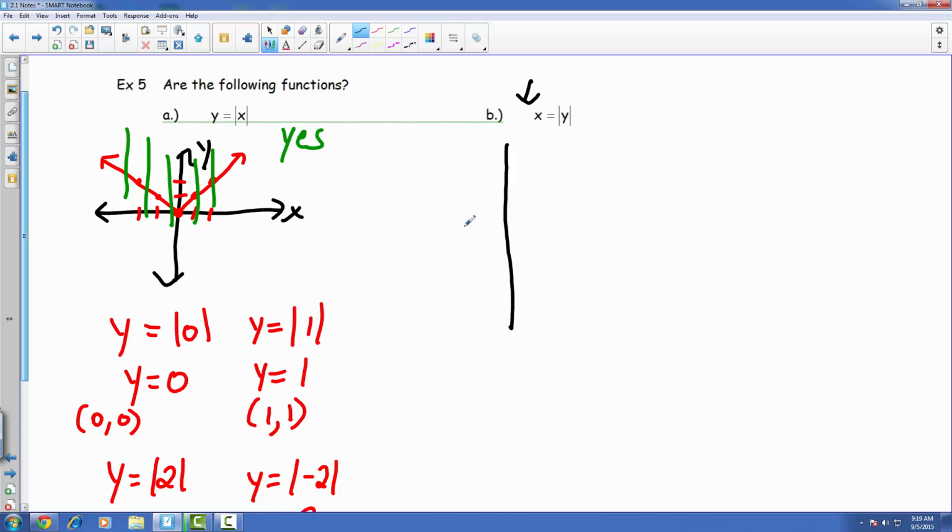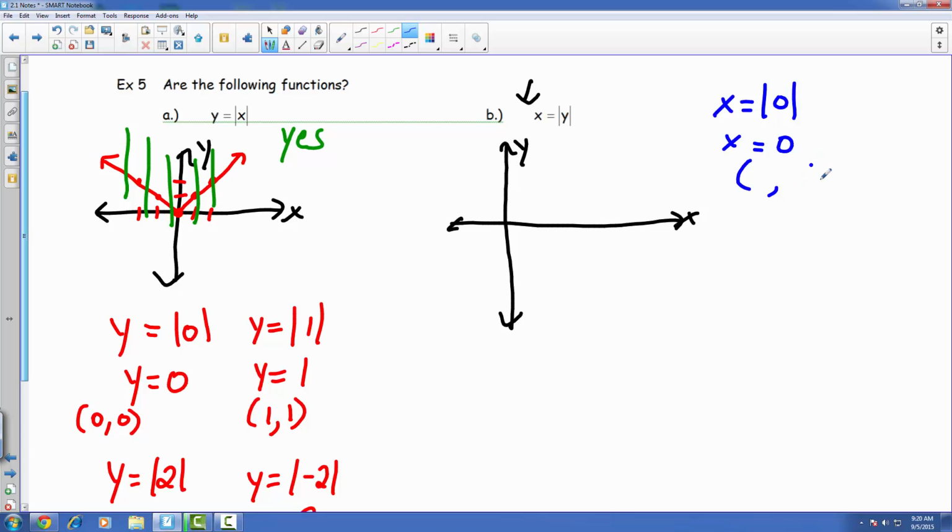We still have a standard xy plane. It's not changing. But instead of plugging in values for x, we're going to throw in values for y. So let's start off simple, with the y value 0. The absolute value of 0 comes out to be 0. So we plugged in 0 for y, and it just so happened we ended up with an x value of 0.